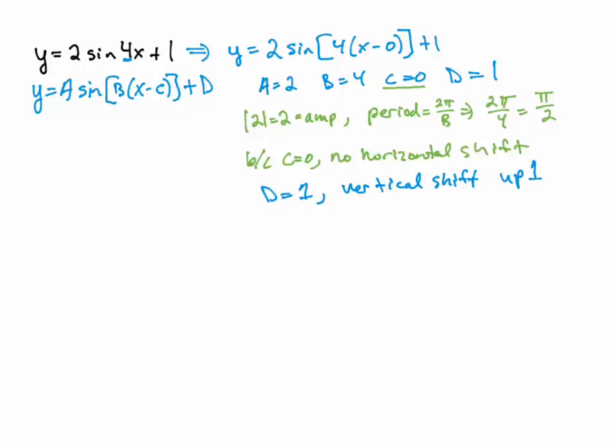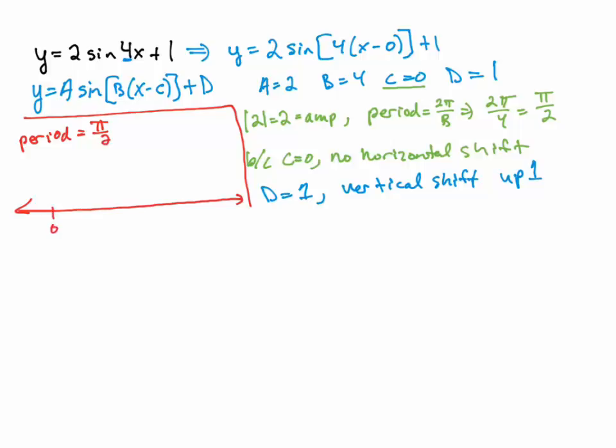Okay, so from here, what we want to do is mark out what the period length is going to look like. So the period is equal to pi over 2. On a horizontal axis, if we begin at 0, the period length is going to end at pi over 2. Then I like to separate the period into 4 equal sections. So split the period in half. Half of pi over 2 is pi over 4. Then split each half into 2 equal sections. So half of pi over 4 is pi over 8.